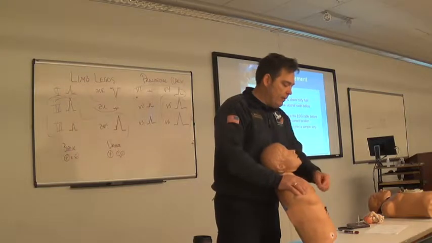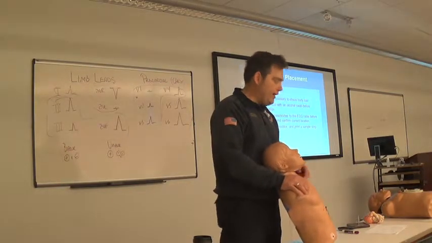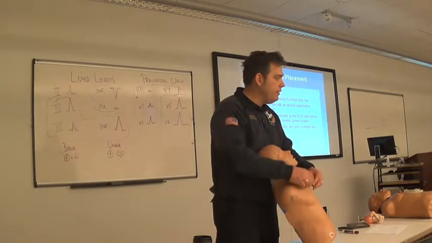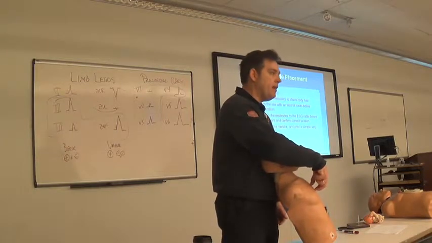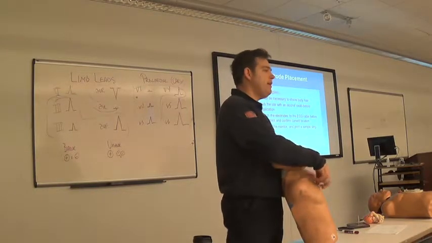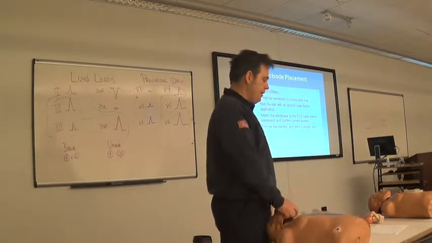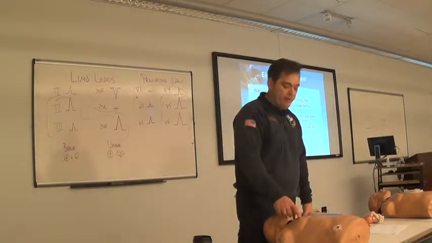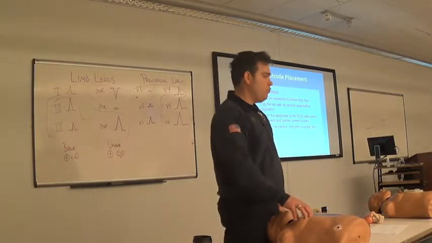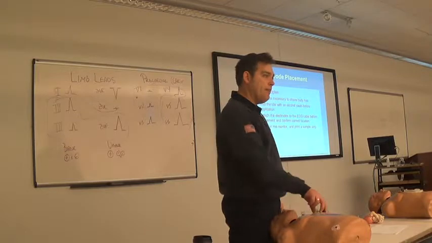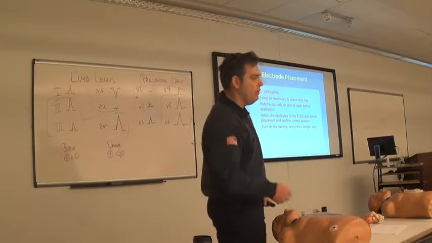So it's really, the brown wire can be anywhere. A lot of times they'll put the brown wire in V1. It'll sit right here in that V1 spot. And it's just depending on what it is that they, you know, you may ask them, why do you put it there? And they go, well, I don't know, it's because I'm trained, but they should say, well, that depends on what we're looking for.